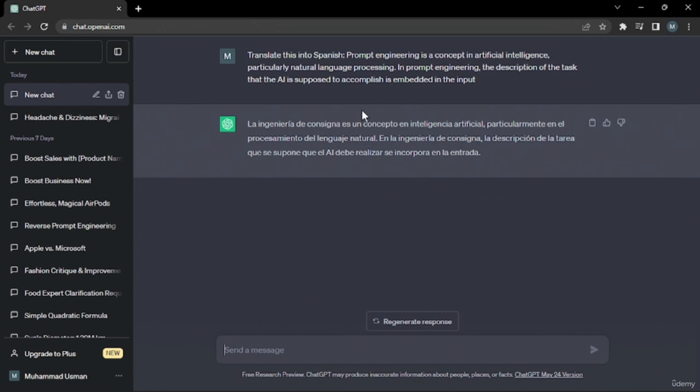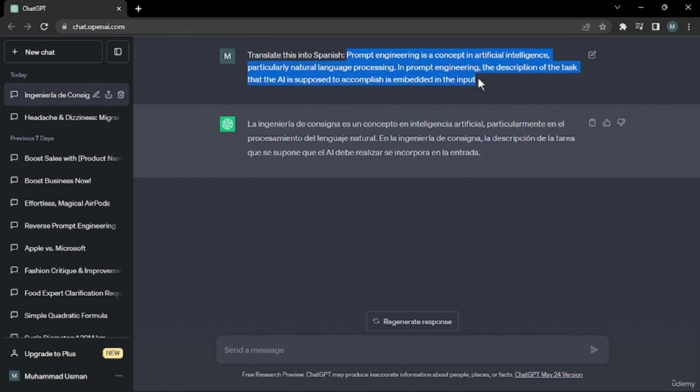All right, so as you can see, it just created the output of the same exact text in Spanish without any problem or hassle. So for simple text, it will work very efficiently and very accurately. Maybe some of you are wondering, this is the exact same thing that Google does as well, so why do we need to use ChatGPT for that?